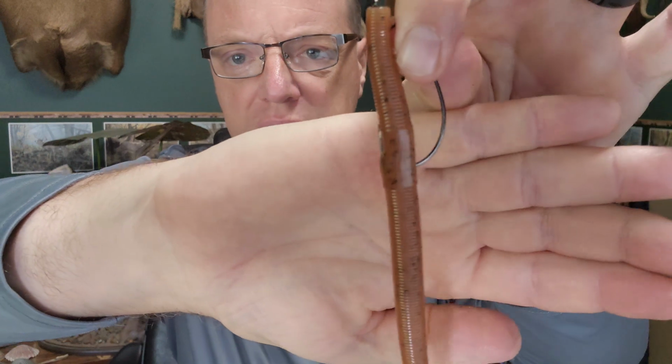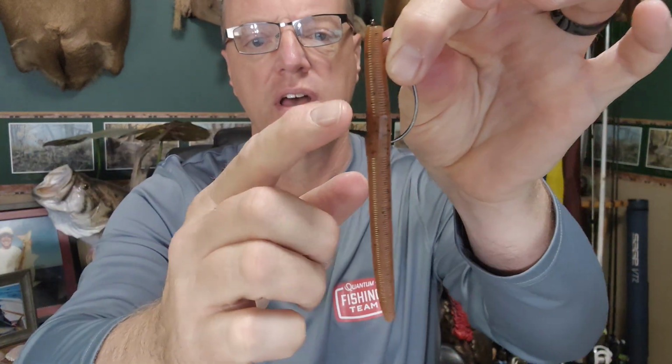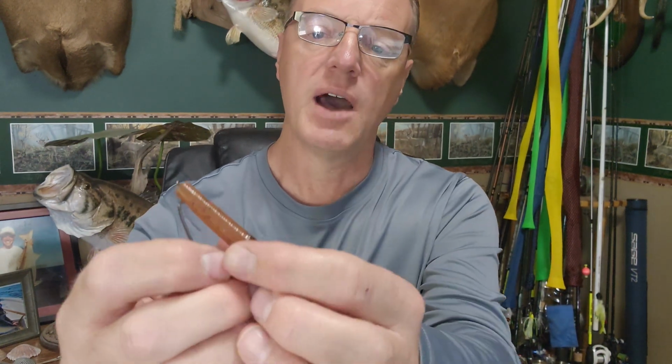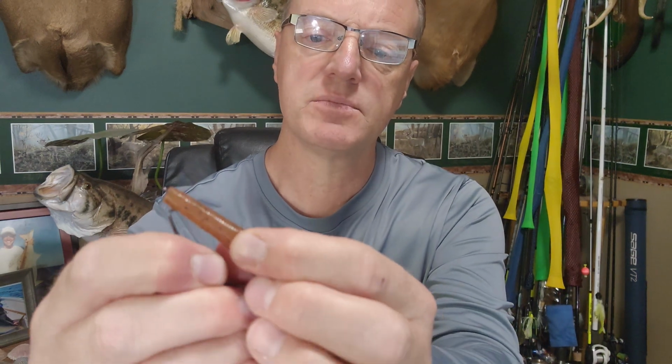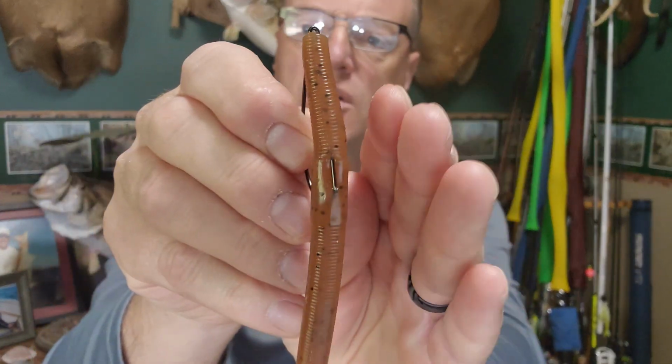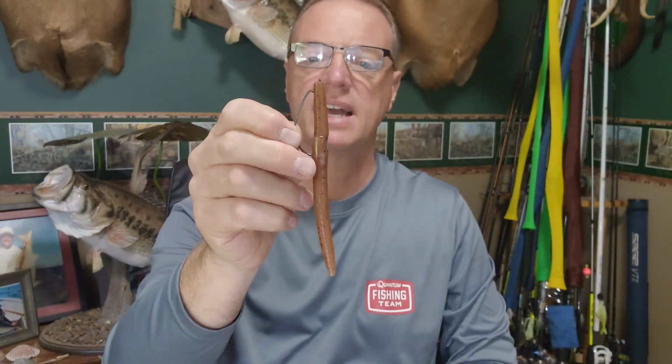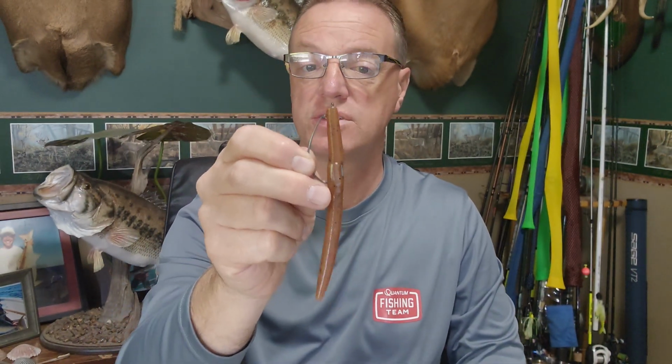Just a little bit of the hook tip exposed. Now, if I'm fishing somewhere with heavy weeds, for example, it's got a lot of coontail moss or duckweed or something like that, I will take this and just pin the tip of the hook in, so it's a little more weedless. But that is your basic Texas rig, and now I'm going to show you some variations of the Texas rig.